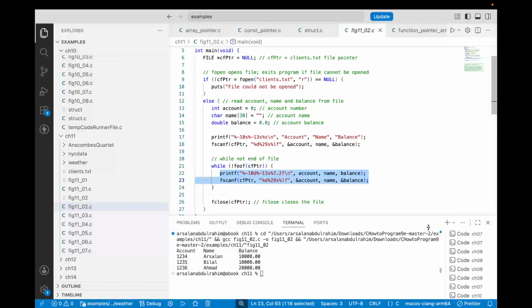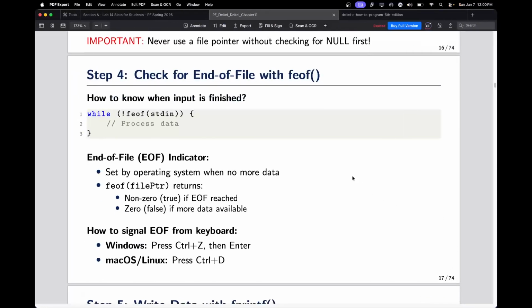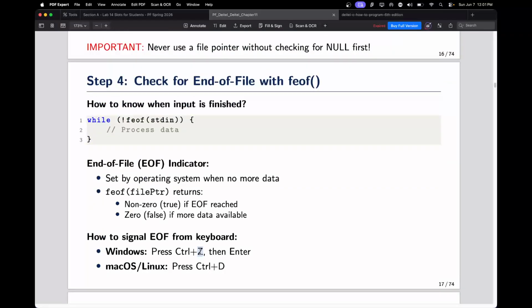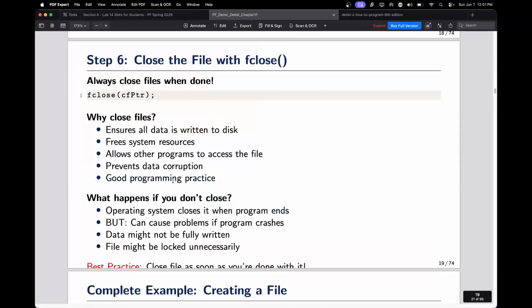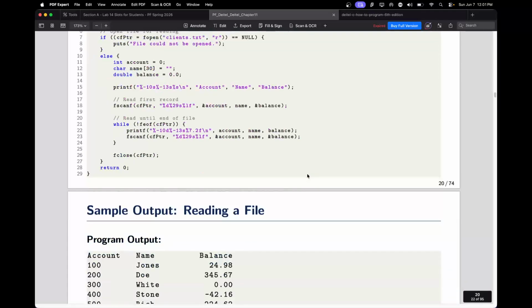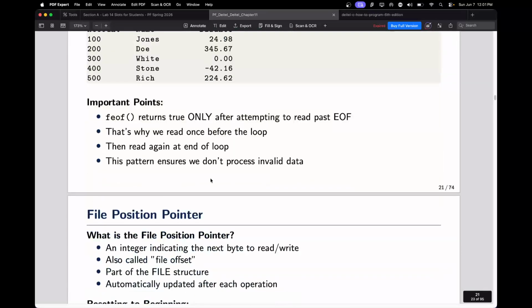This is called file processing. And in this file processing, you are first of all making a pointer. Then you are checking if it is null or not. The file is open. Yes, it's open. You are now able to use it. If you want to read it, you have to read it. If you want to write something, you have to write it down. But again, you have to find out that your input stream is not having that Control plus D or Control plus W. Sorry, Control plus Z. Again, I make a mistake. Control plus Z and then enter for Windows. So this is the fprintf statement which is being done over there. And after closing the file, so this was the file we have just done. So this was reading the file. That was the sample input.